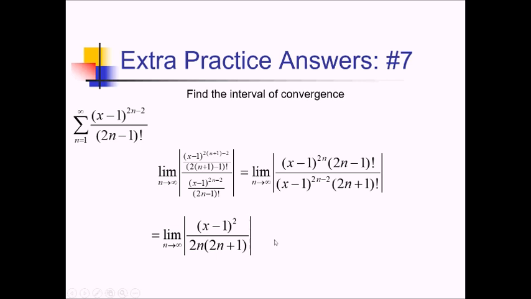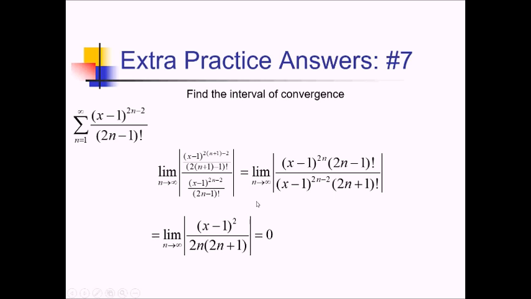The key here, though, is that n is the only thing that can change. X is considered a constant, so you've essentially got a constant over something that's growing. So this is a bottom-heavy function, which means that as n approaches infinity, this is going to reduce down to 0. Now this series converges if my nth ratio, which is what I just found here, is less than 1.